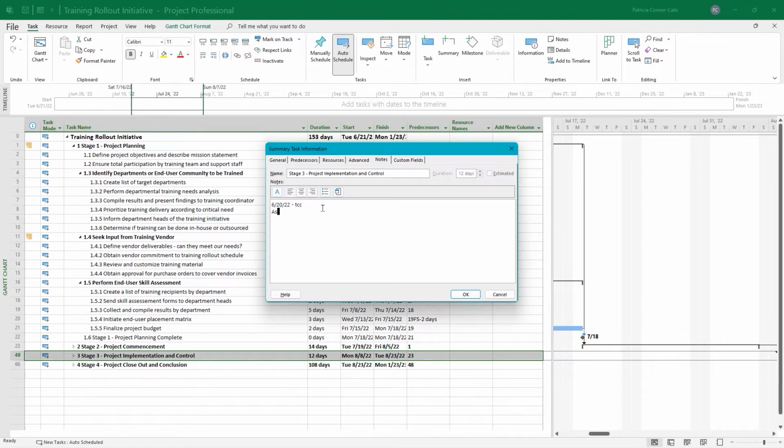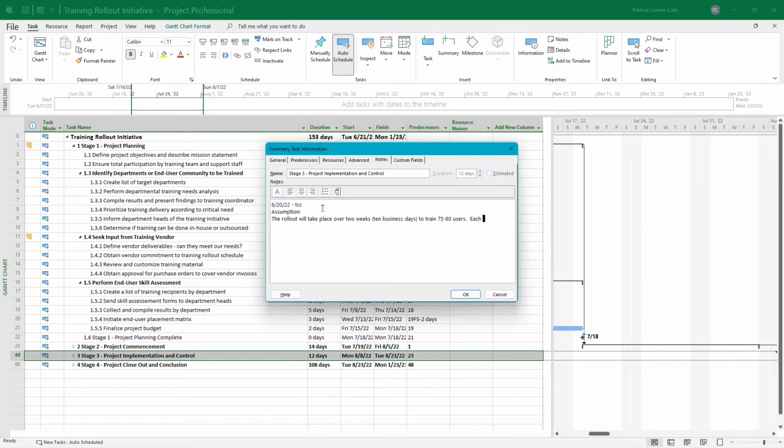And this one is also going to start with assumption and then a colon. The rollout will take place over 2 weeks, and then in parentheses 10 business days to train 75-80 users.